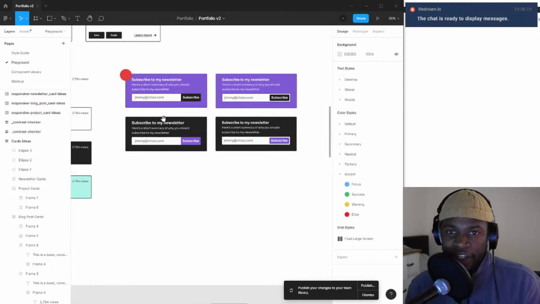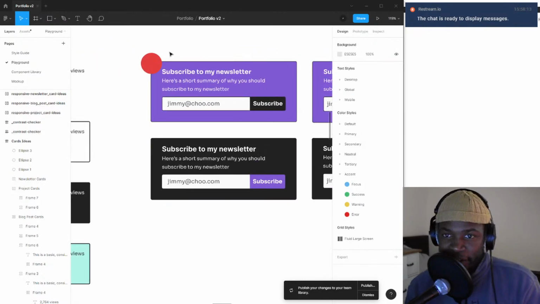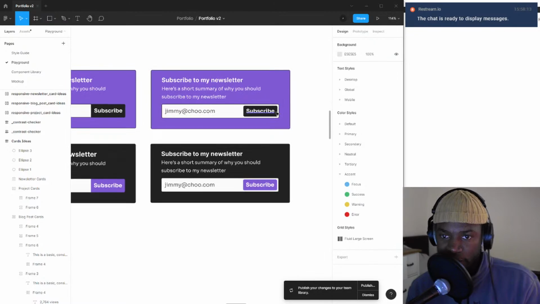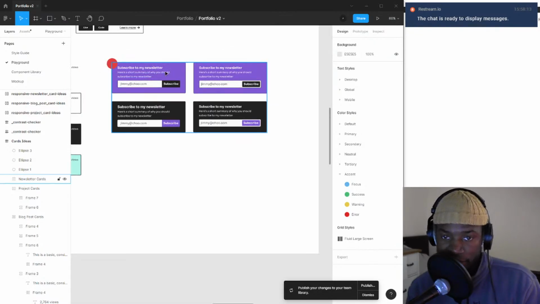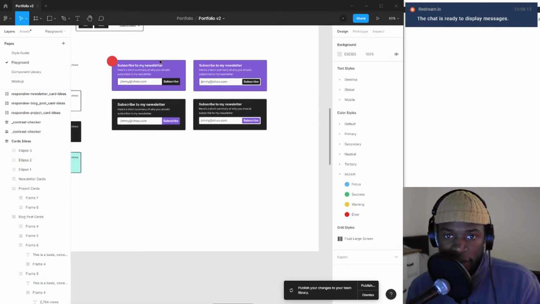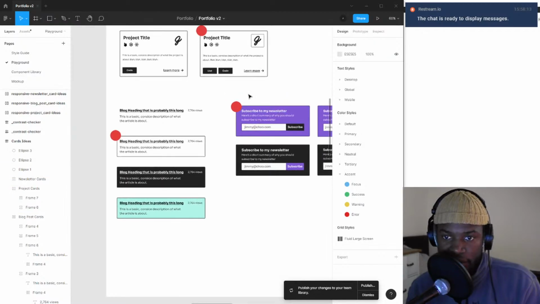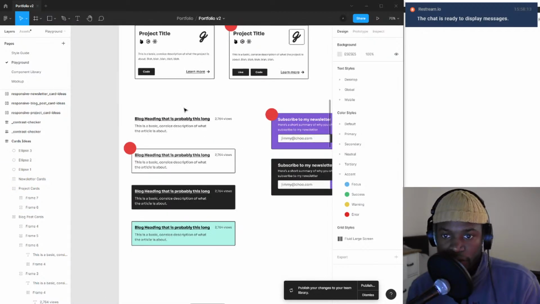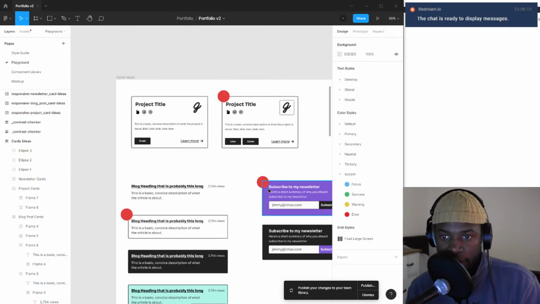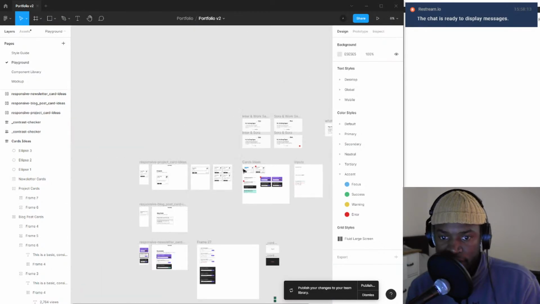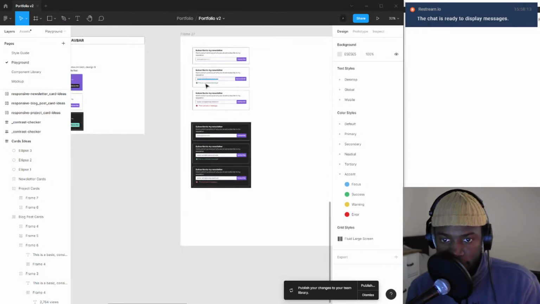So yeah, and then a little subscribe to my newsletter card. Again, we've got a heading here, some summary text. We've got a nice input and a button that's flush to that input, and in this we've got a different style. So I was just testing out some different styles here, and these red circles, if you haven't guessed already, are what I've gone with up to this day. This is what I settled on. And there's some more tests here.